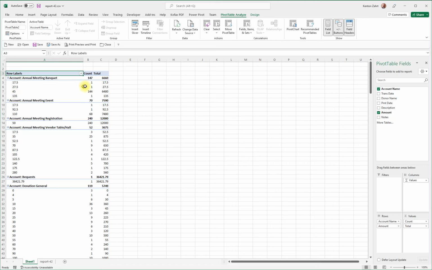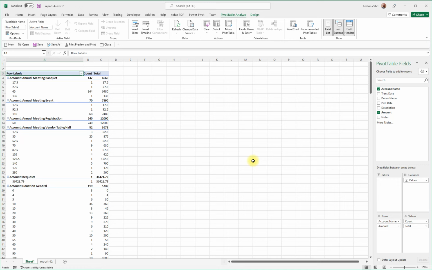And for each payment amount, we have a count of the number of payments that were made of each amount. And then we have the total of the donations or payments that were made at each level.